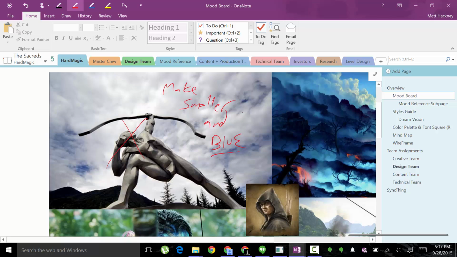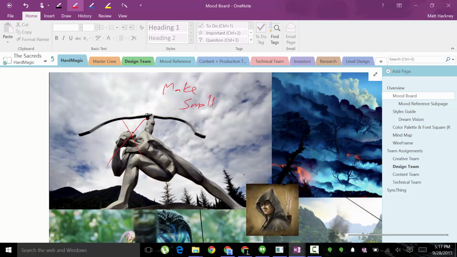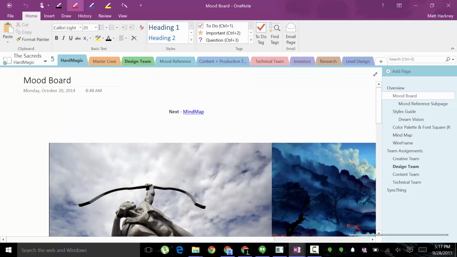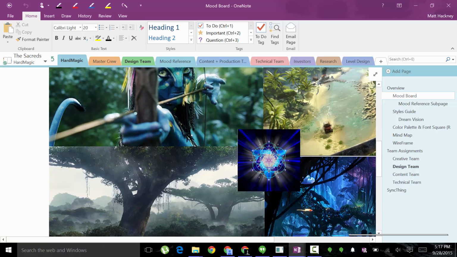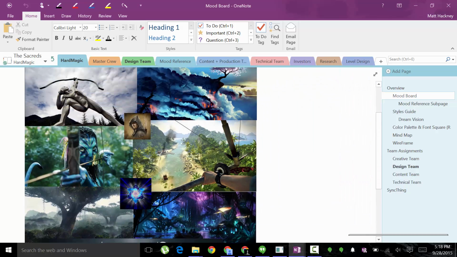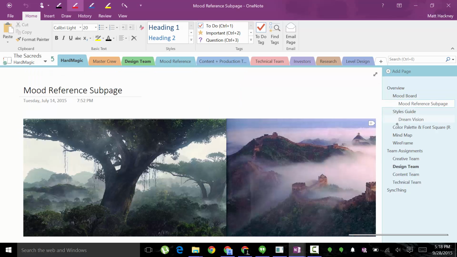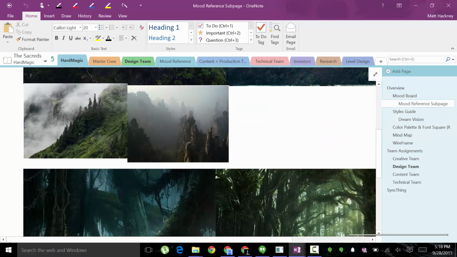So go back through and look at the OneNote to see if I've updated you on any new projects that I want you to do. I'm going to go and delete that back off of there because I don't really want to do that. But this is a great way for me to delegate many different projects around to people. You can already go in here and you can get a great idea of what we've been working on, where we are, and you don't need to ask questions when you start with us. Simply go in here and look at the main information and get an idea of what our game is.